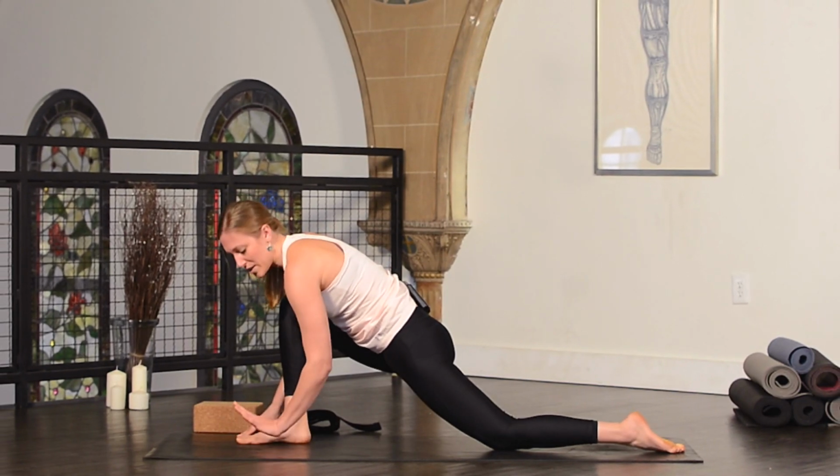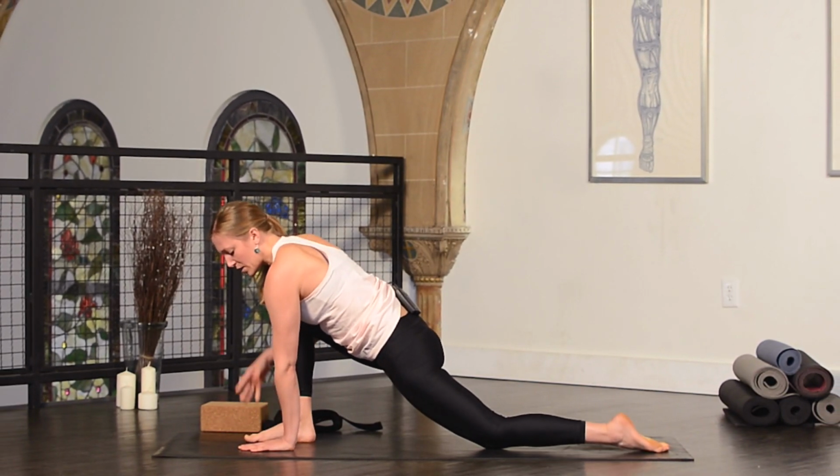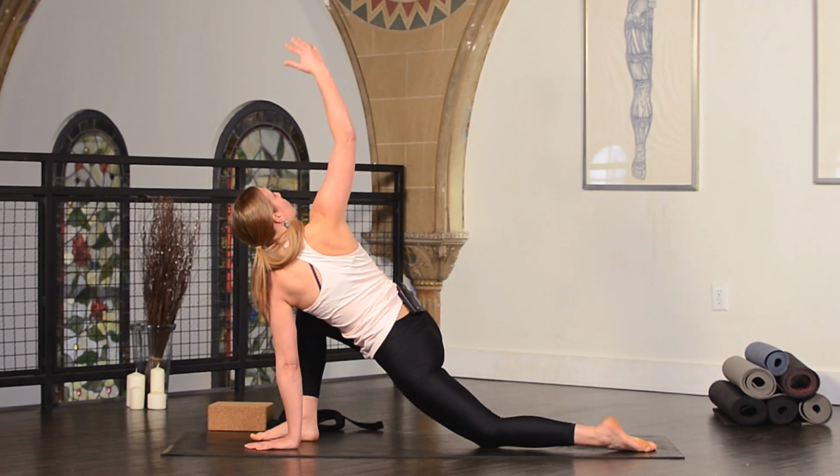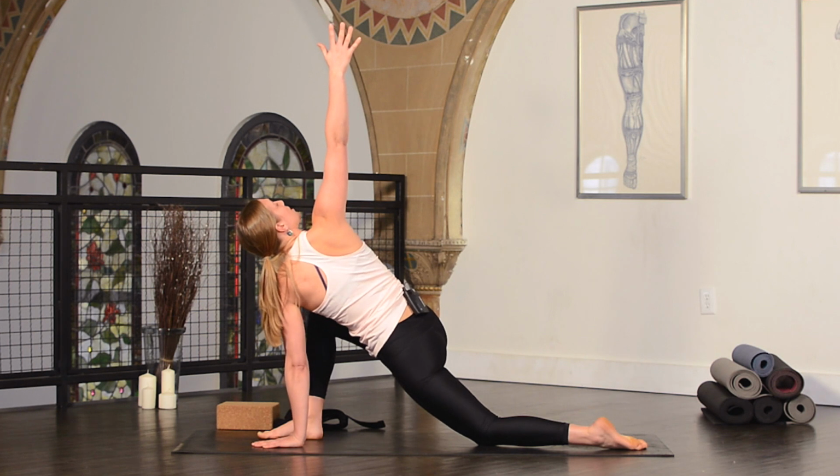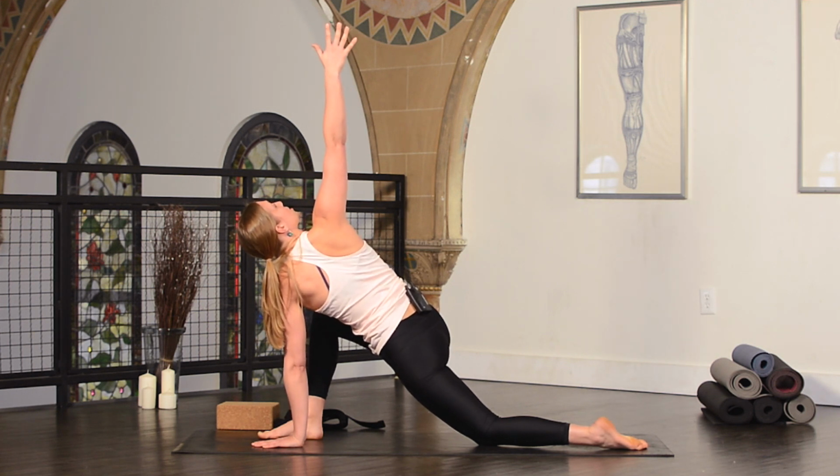Let's go to another twist. So take your left hand to the floor, draw your right arm up to the ceiling, and really reach open from arm to arm. With our yoga practice, we're looking to create expansion. We're looking to create openness, especially within our sport when we do things that kind of create tension and lock the muscles of our body.